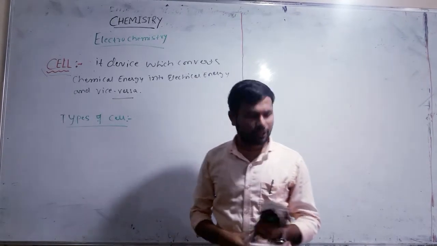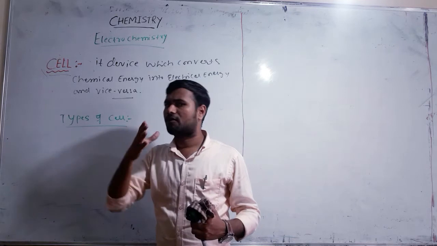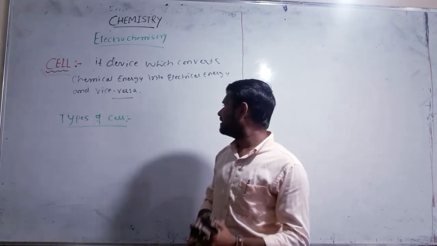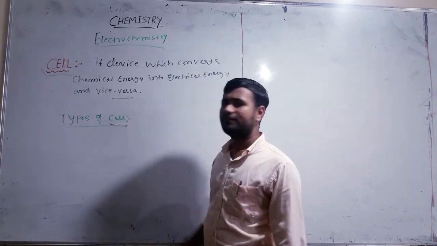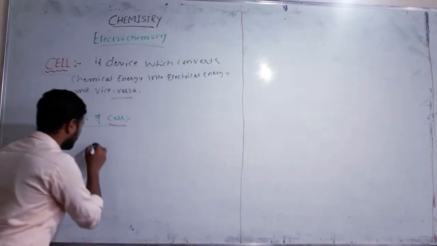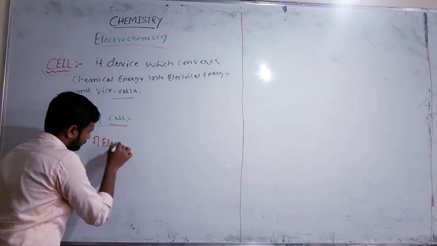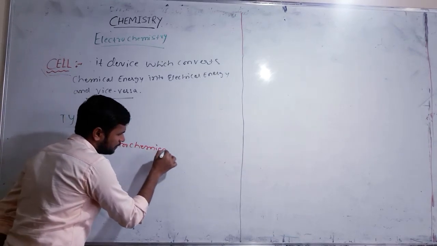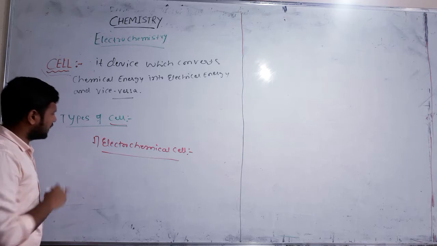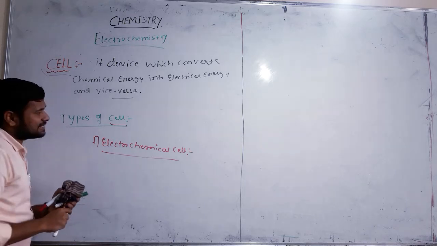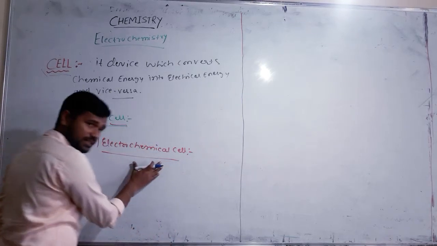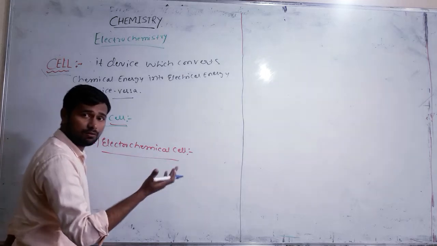Okay, again when we are defining the cell, we have the types of cells. That is a very important concept. Sir, what are the types of cells? You already know the definition of cell. We have two very important types of cells. One is the electrochemical cell. Simultaneously I'll explain it. The electrochemical cell is a cell that can also be considered as galvanic, coming under this the Daniel cell also.